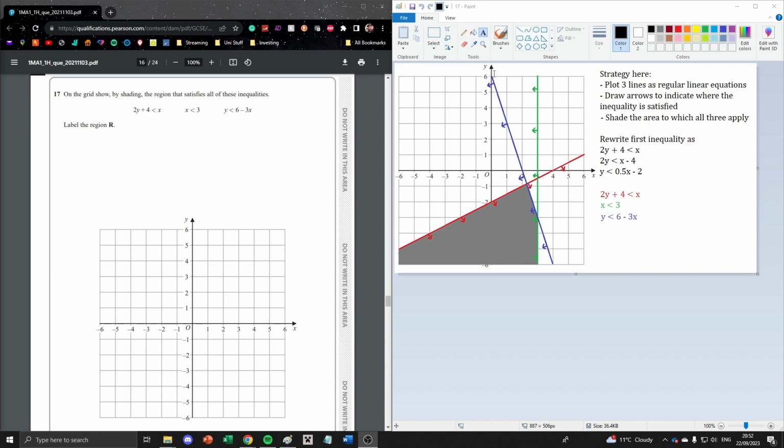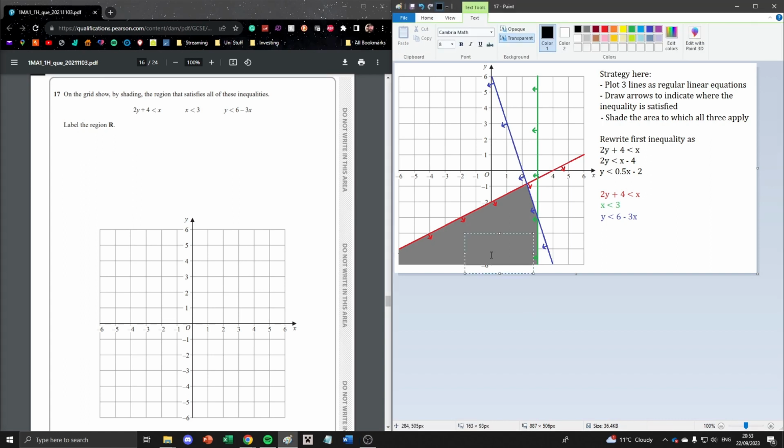line that's got a y-intercept of 6 and a gradient of negative 3. Remember the less than idea, so we're looking below the line, so these arrows point to that. And then we're just looking for the region that all these arrows are pointing to. So it can't be anywhere here because this wouldn't satisfy red. It can't be anywhere here because this wouldn't satisfy the blue, and so on and so forth. But this area here, the grey, satisfies all these inequalities. And one thing I've actually forgotten to do is label this region R.